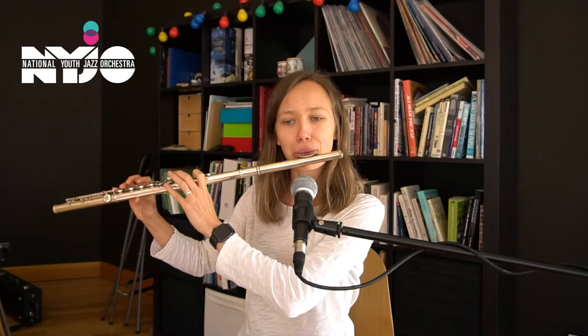I'm going to play a little excerpt from one of the charts in the Nigel minus-one series. This is going to be 'God Bless the Child,' and I'm going to demonstrate how I play this part. So this is the very first phrase. It's good to consider what sort of instruments you're playing with — this first phrase is the whole sax section plus the flute, so I'm really listening to how they are phrasing it and trying to be with them.